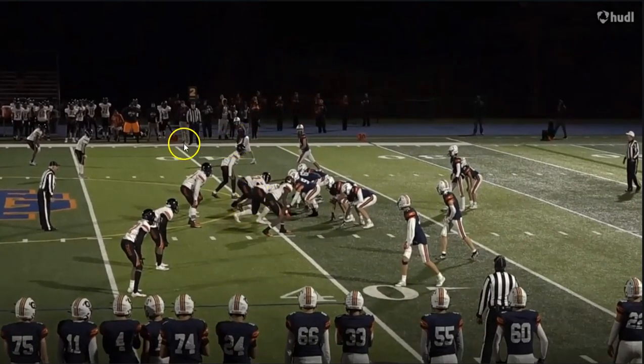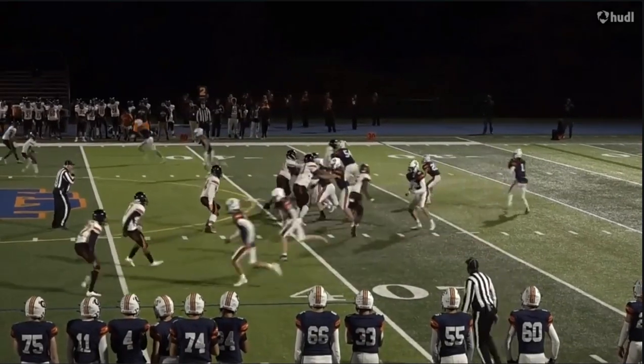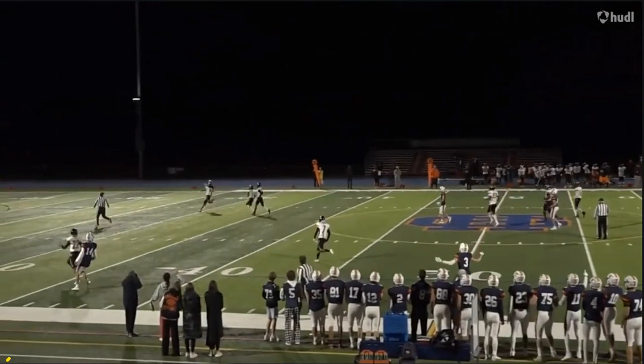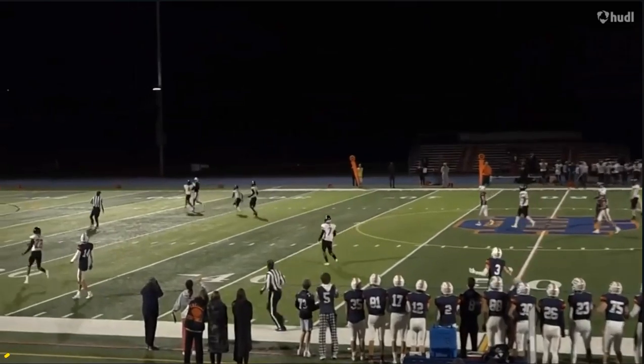But the focus to me is the burst. Again, look at the separation here. There is a safety in the middle, but he puts a lot of pressure on your defense to get beat deep, and it's with his speed. Again, boom, you can see there's not a lot of separation there. Defensive back does a pretty good job, but it's just enough to leave a good enough window, good concentration, kind of have to come back to that ball. Doesn't lead it out in front, leads to a long reception.